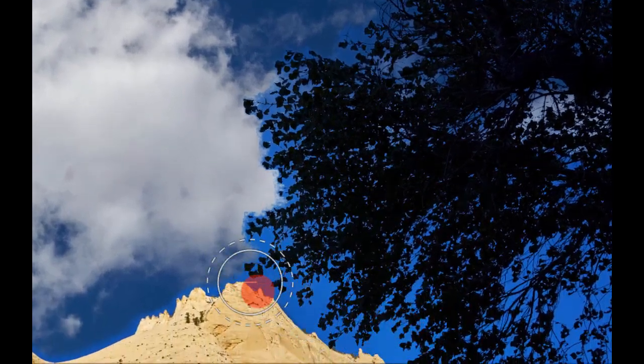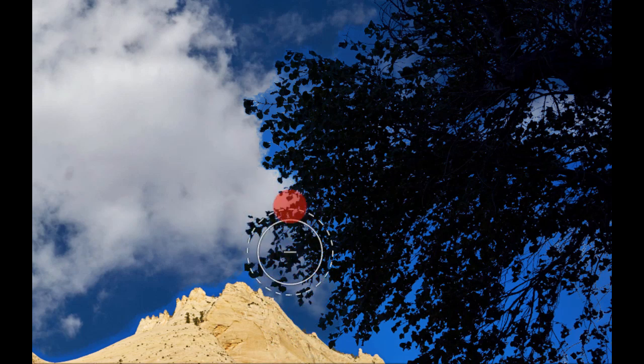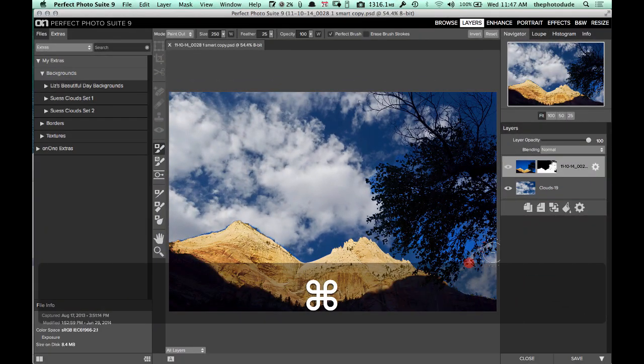We can see when I get down towards the bottom here, it's not removing that blue. That's a different color blue. So I'll just go down here and select from the bottom area and then start painting out the blue down below here. I'm also going to run this along the mountain, get rid of some of the blue out there.